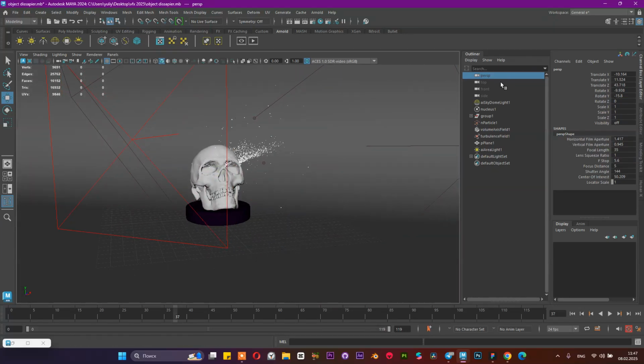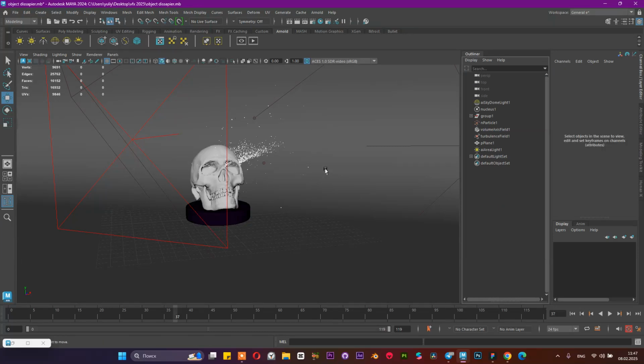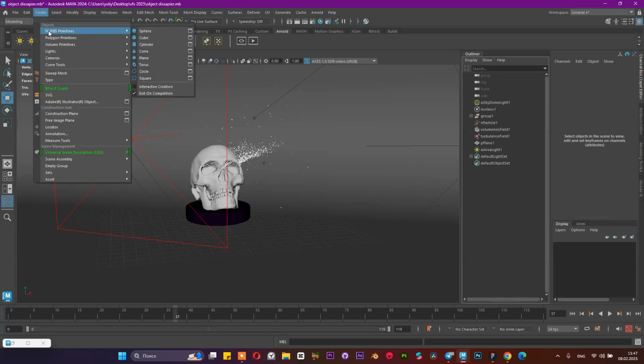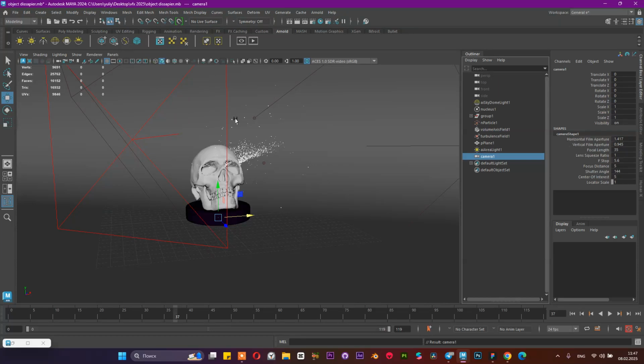But if you want to continue working on this model, you need to create a new camera too, because the animation can be broken. That's why I suggest you create a new camera. You can create it from the menu, select create camera, and now we have a new camera.